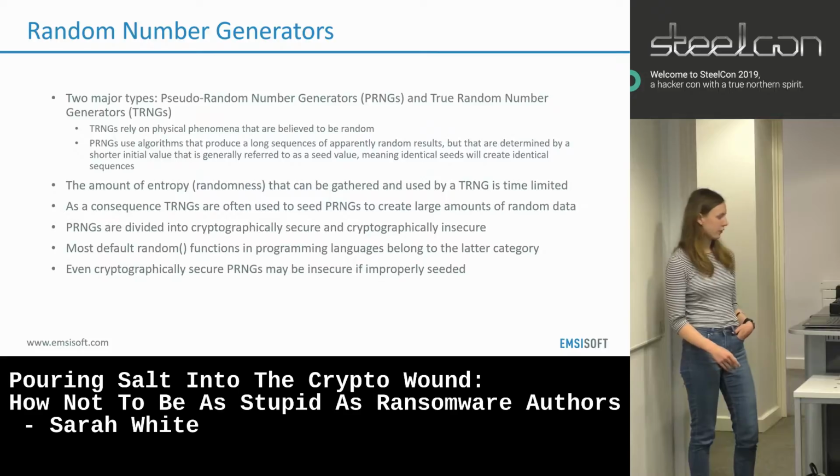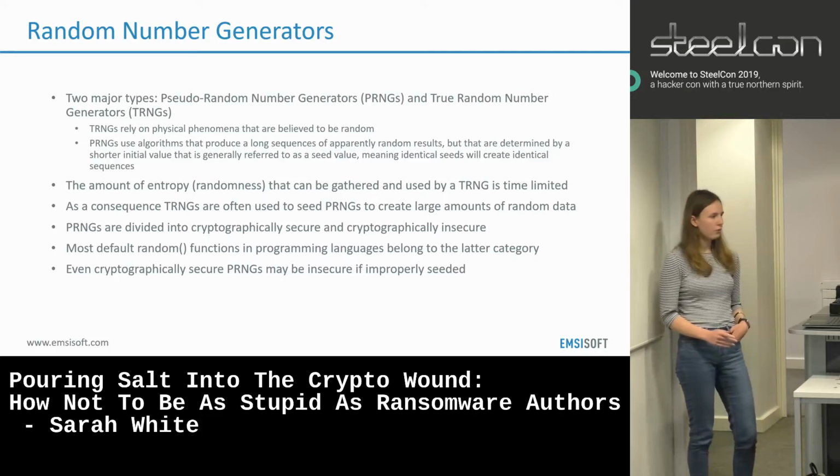So moving on to random number generators. There are two types: pseudo-random number generators, PRNGs, and true random number generators, TRNGs. TRNGs are based on physical phenomena which are believed to be truly random. One example that people may have heard of is that Cloudflare uses a bunch of lava lamps on a wall to generate random data. They take photos of the physical movement of the lava lamps, and that photo is then transformed into random data and used to seed the pseudo-random generators that are used for cryptography, and that's believed to be truly random.